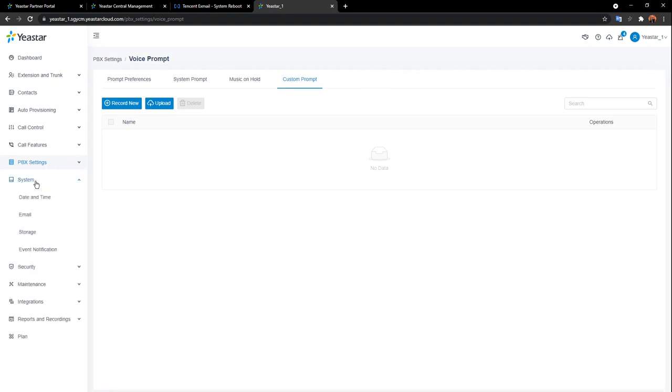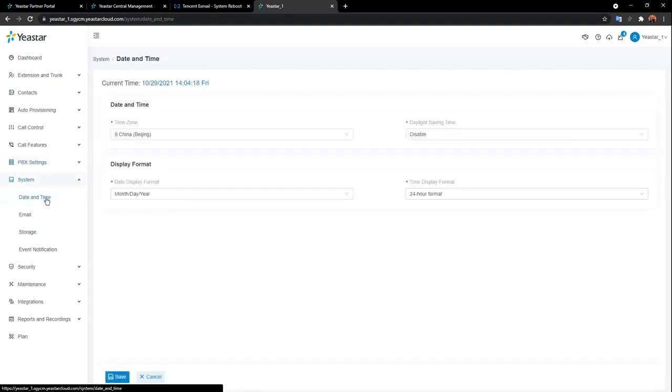And as for the system part, you guys can also, let's just take a look, all right? Because this is the cloud solution, so everything's based on cloud. I guess you can just take a look. You can go click on date and time here, but honestly, there's nothing we need to do here because at the very beginning, in our preparation work on the YCM, we already set everything there. It's all preset. And besides, this is based on cloud, so date and time will be synced automatically from the NTP server. So if you've configured this in advance, then you don't have to do anything on this part. We can just keep what it is here.